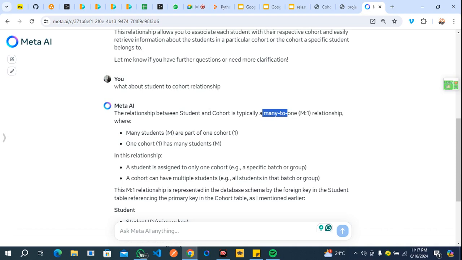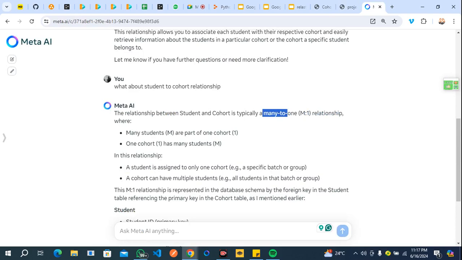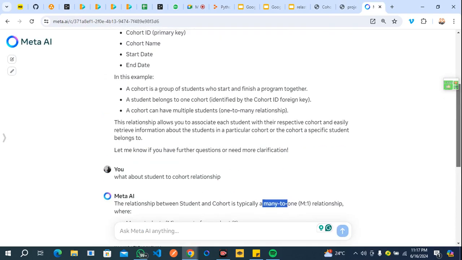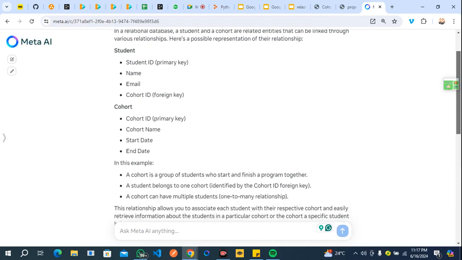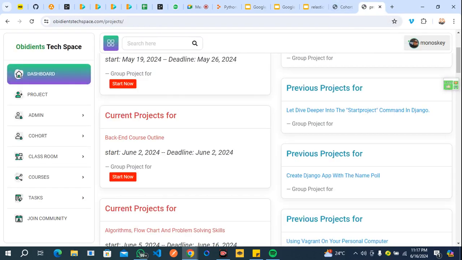So we've learned about one-to-many and many-to-one. We also learn about one-to-one relationship, so we're moving to one-to-one relationship. Let's quickly do the schema. Then we'll move on. Any other person that has a question? Any question? Anybody have any question?